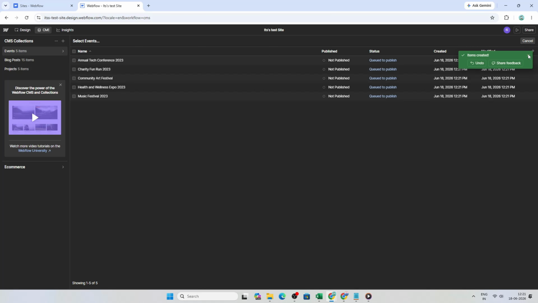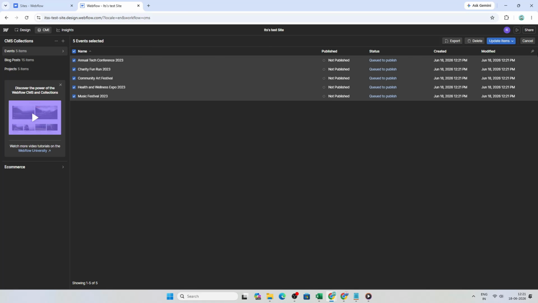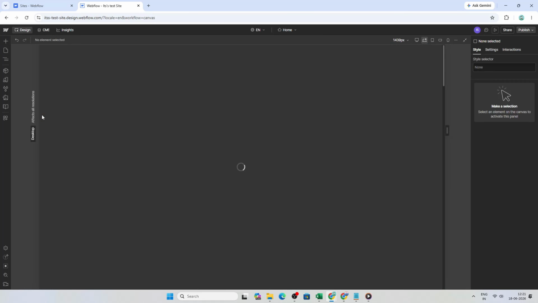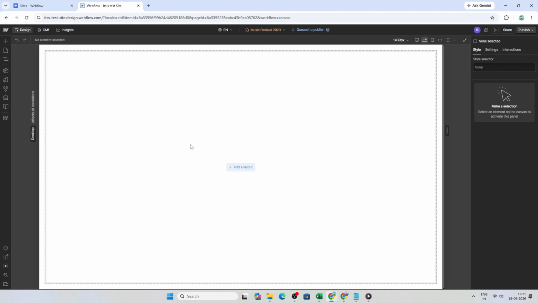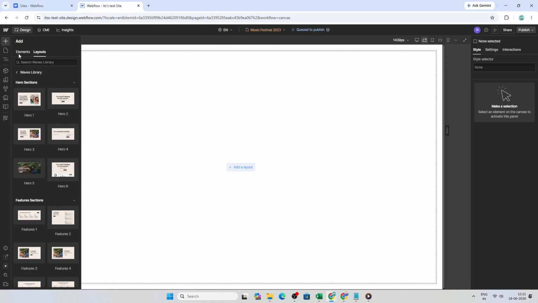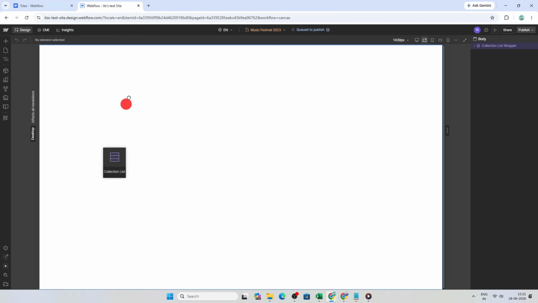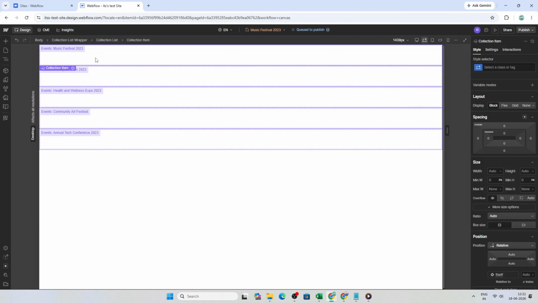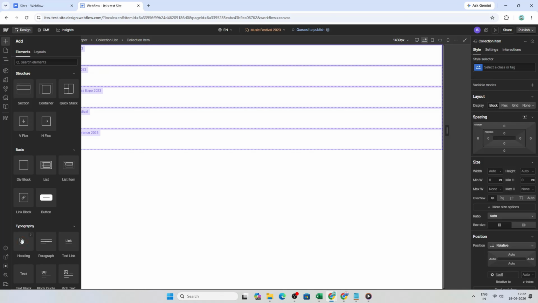To display your CMS content on the front end, go to the CMS page area. Collection pages act as template pages that automatically generate a unique layout for every item in your collection. You can drag elements onto the template and bind them to your CMS fields using the Element Settings panel. If you want to show multiple items on a regular page, drag in a collection list element and bind the elements inside the list wrapper to the matching CMS fields.